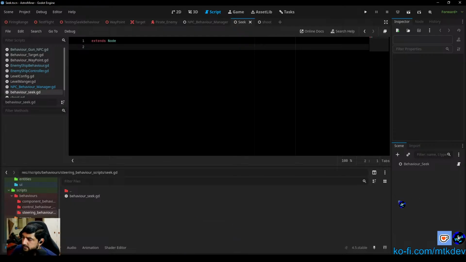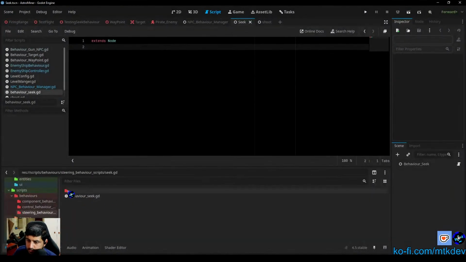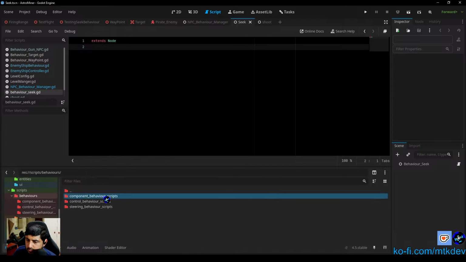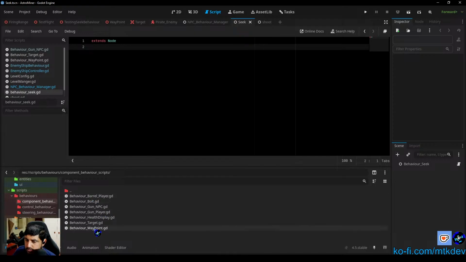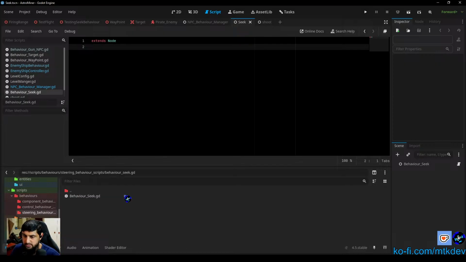Okay, and then that's fine. We just confirm that all the GD script files are uppercase separated by underscore, so it should be behavior underscore seek uppercased. So this should be behavior underscore uppercase seek, like this.